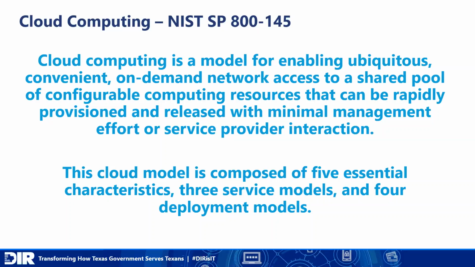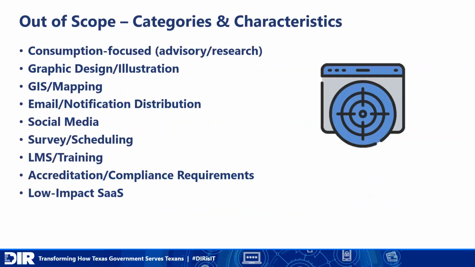If it does not meet the definition of cloud computing, then that would be out of scope for undergoing an assessment and obtaining certification. The model has 5 essential characteristics, the 3 service models, SaaS, PaaS, IaaS, and 4 deployment models, public, community, hybrid, private clouds. So I just wanted to put that on there as a reference. That's where it was starting from as a base definition for what cloud computing is. So be sure to keep that on hand when you go through and determine whether or not a given information system or product meets that definition of cloud computing.